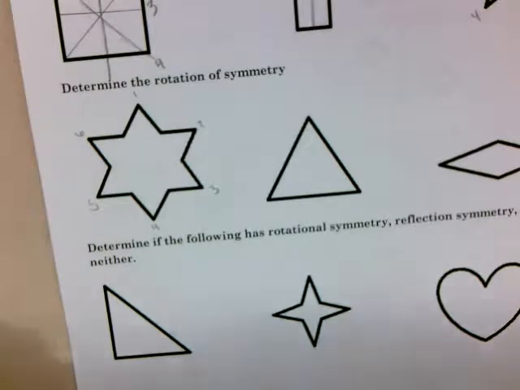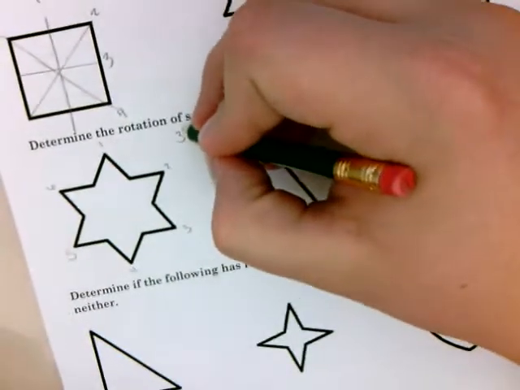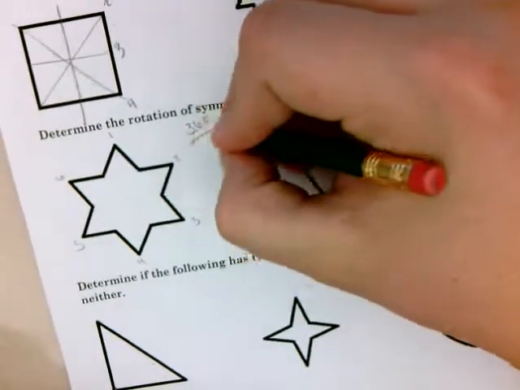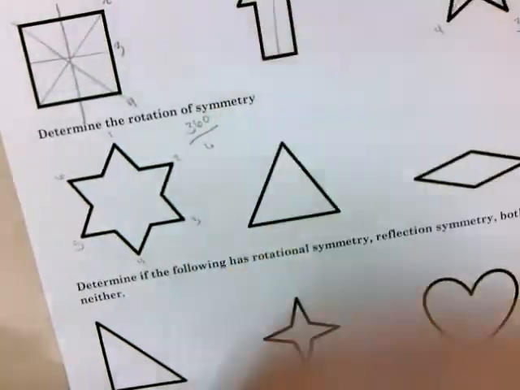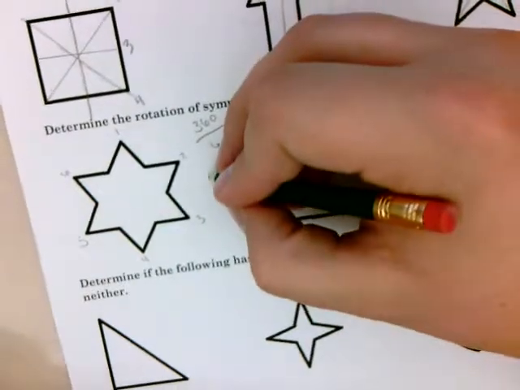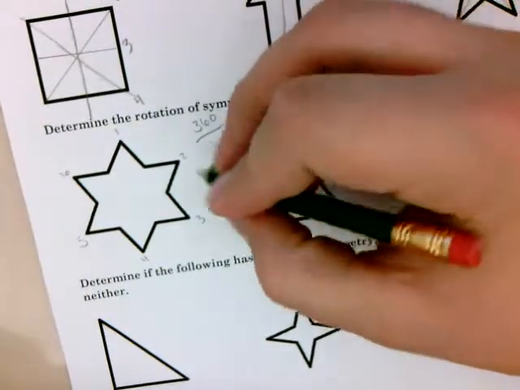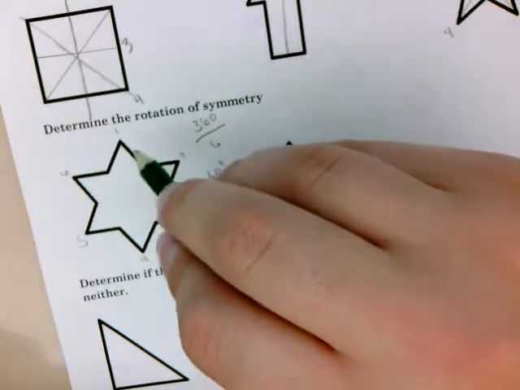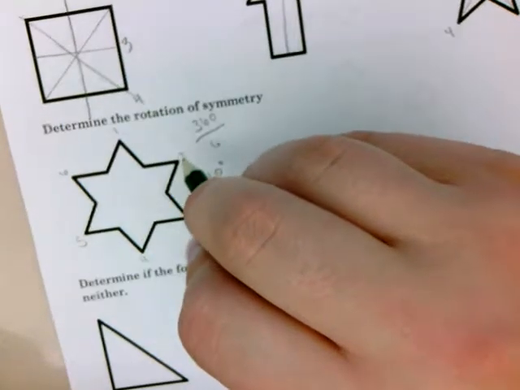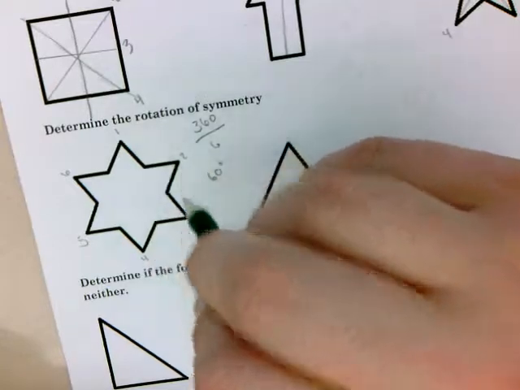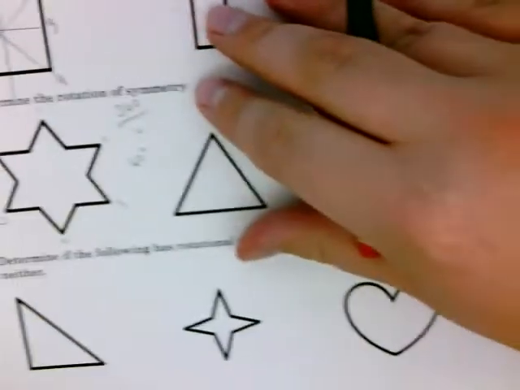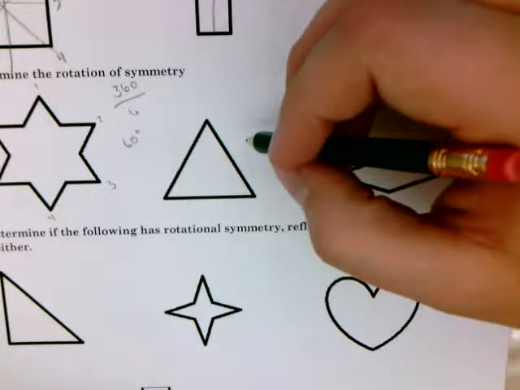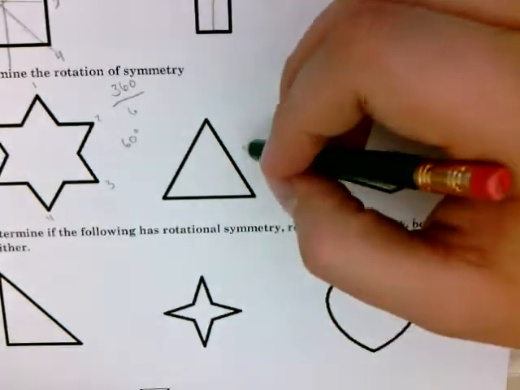We're going to use the number 360 because that's what we're always going to be using, and we're going to divide by how many points we have, which is 6. When we do that, we get 60 degrees. So that means this object right here has a 60-degree rotation. If I move this point 60 degrees to right here, it would look like it didn't even move at all. It looks like all the sides are uniform, meaning the same length, same size.